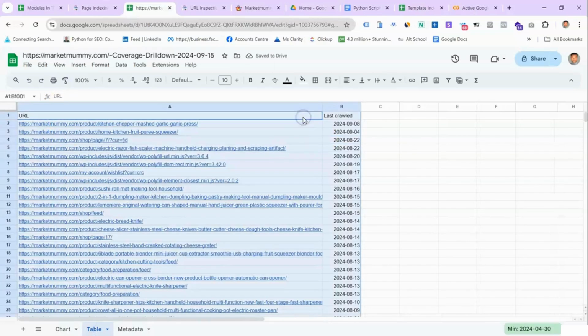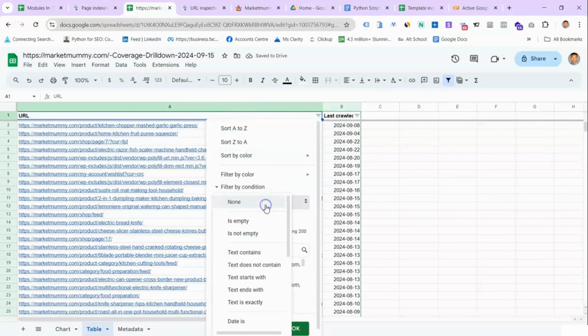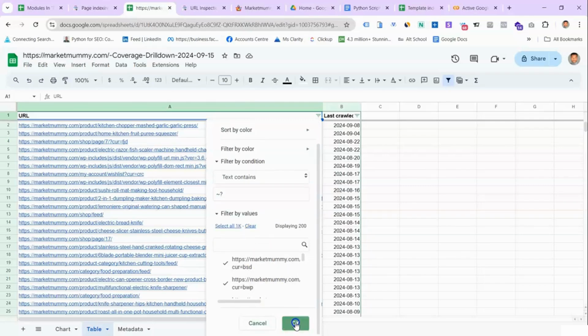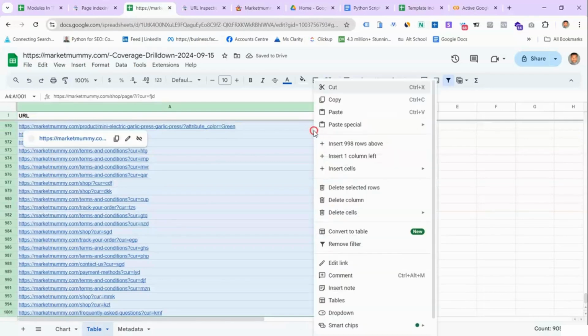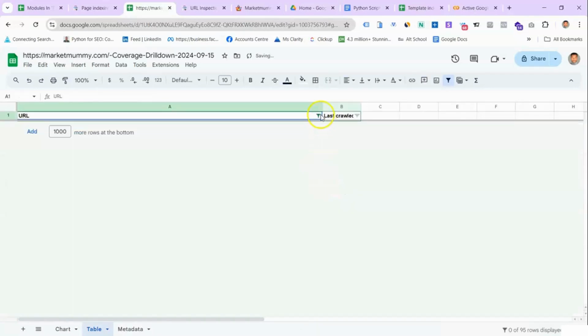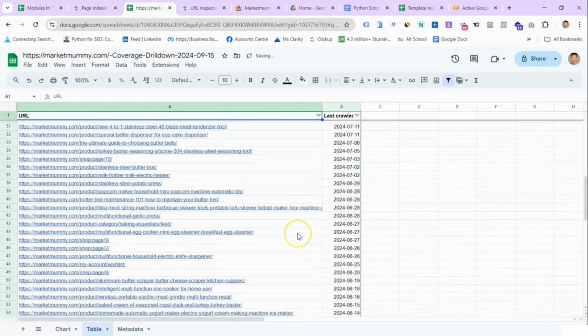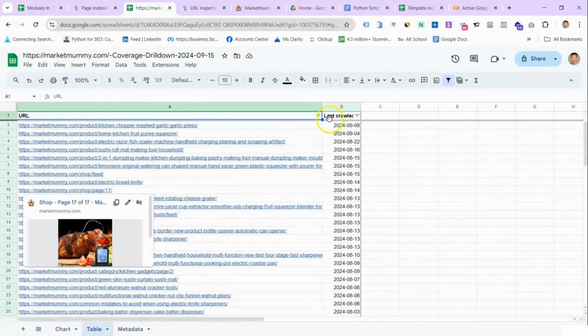And you also need to ensure that there are no dynamic URLs in your list because that will waste your API credits. So let's just filter out dynamic URLs. Now there are no dynamic URLs here. Let's filter out paginated pages.